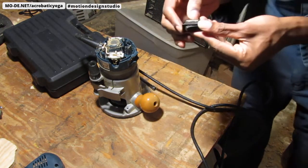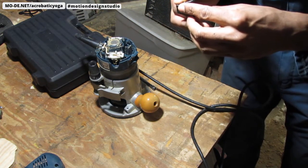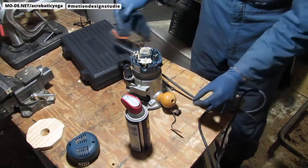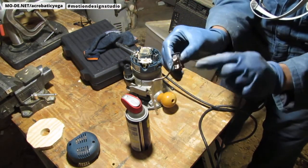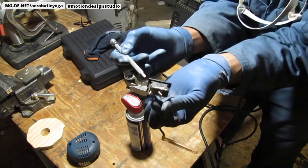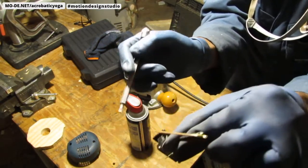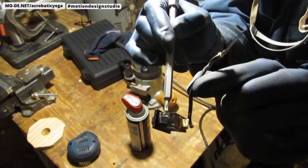So this power switch, all right, I'm going to clean it off some more. One second. All right, so what I'm going to do, before I move on, I want to just show you the clip, the power switch itself. You can see it has those little clips on the side right here. So those are the things you have to push in to get it off. Okay, it's those right there.